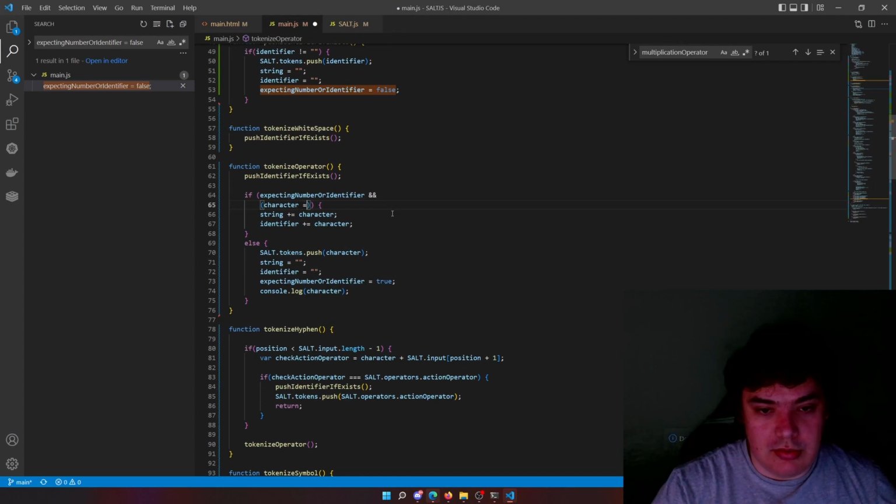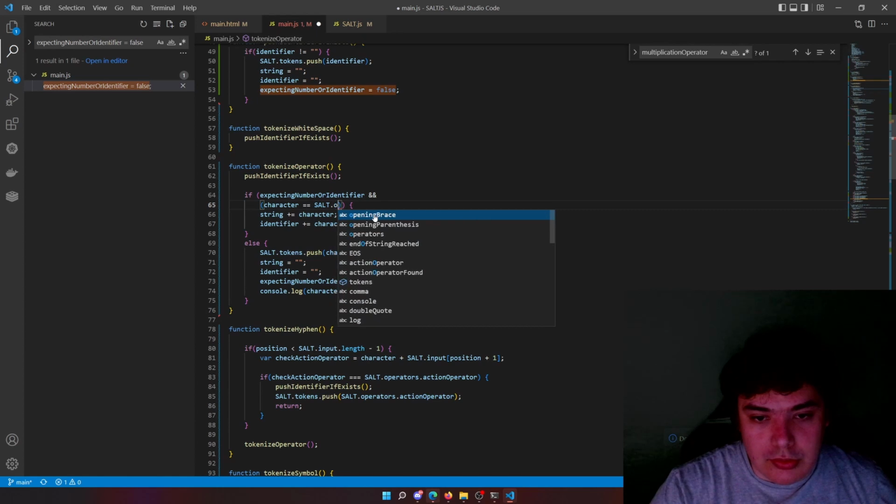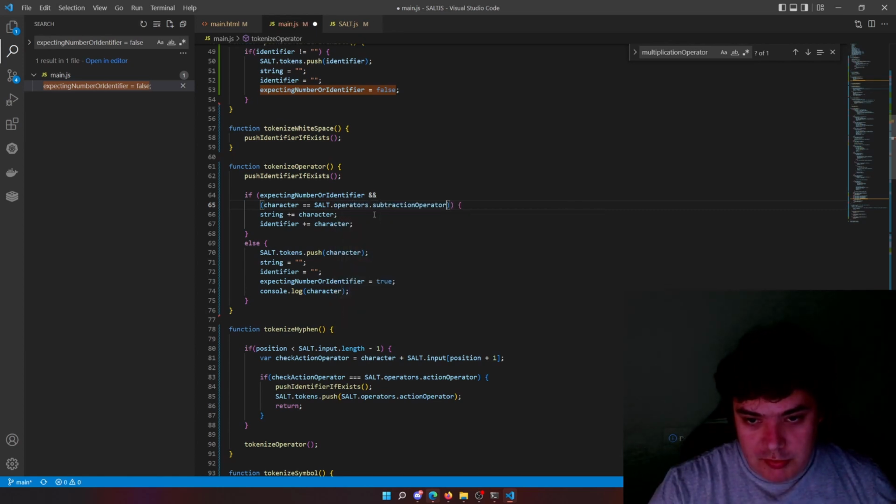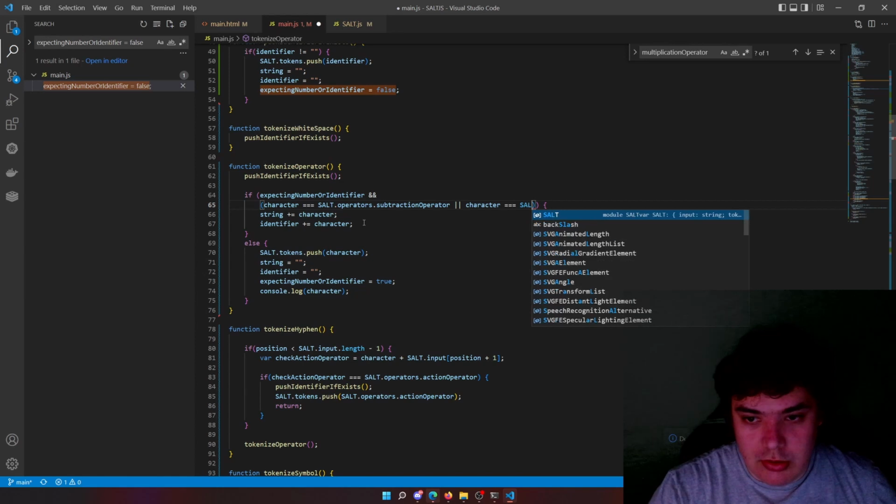Character equals... Salt operators. Fraction operator. It should be 3, I guess. It's the JavaScript thing. So please correct me if I did that wrong.